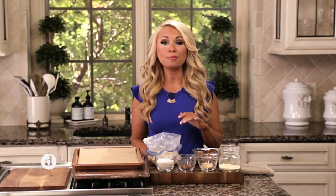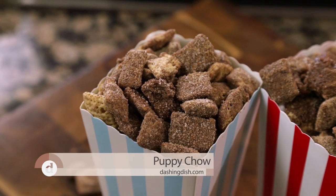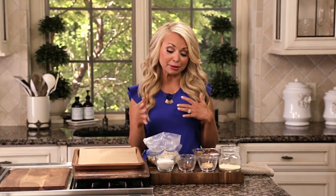Tonight's movie night at home, and it would not be movie night without something crunchy and salty and sweet to snack on. And so we're gonna make a healthy version of puppy chow, and if you've never had puppy chow, basically it's the most addicting, wonderful snack that you've ever tried because it has peanut butter, chocolate, and the original recipe calls for powdered sugar, but I'm gonna show you how we made it a little bit healthier.